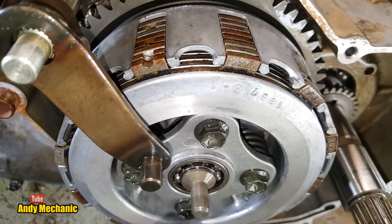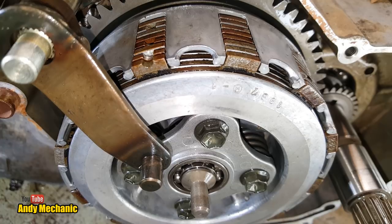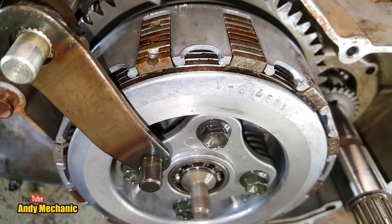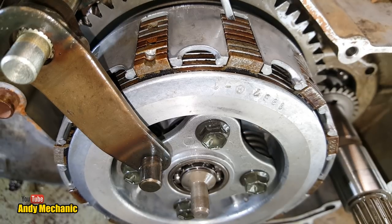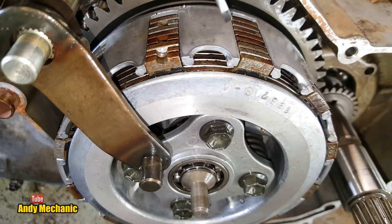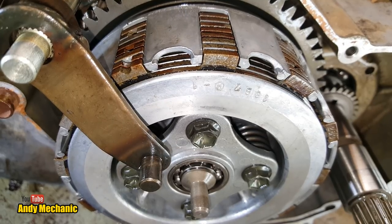Okay, so as a force is applied inwards away from the camera on that push rod, that force is transferred all the way through. It compresses the four clutch springs a little bit more, and the rear pressure plate moves towards this large gear just here, look. So it moves away from the camera, and that creates a small air gap between each of these friction and steel plates. That allows the clutch to disengage. So the drive coming from the centrifugal clutch, from the crankshaft, is no longer transmitted into the gearbox, and that allows a nice smooth gear change to occur.